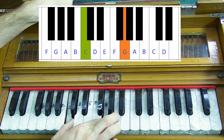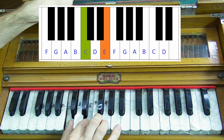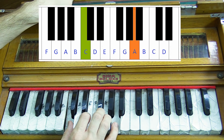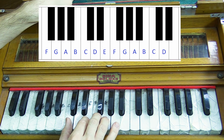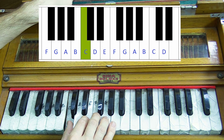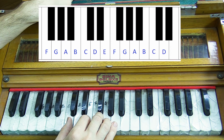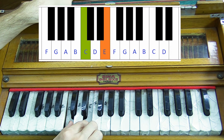Narayana. And here again you have to do Om Namo Narayana. Om Namo Narayana. Om Namo Narayana. And again, find a combination of fingers that really works for you. This is the way I do it. And when done fast, obviously it's harder. So start slowly doing this change of drone and the change of fingers, and then you can pick up the speed. And then from here, again we go to the G drone.